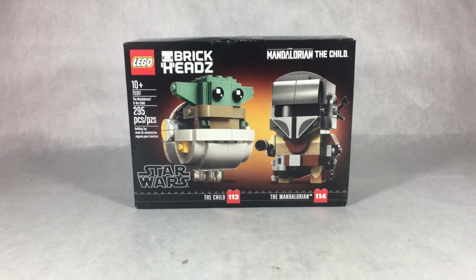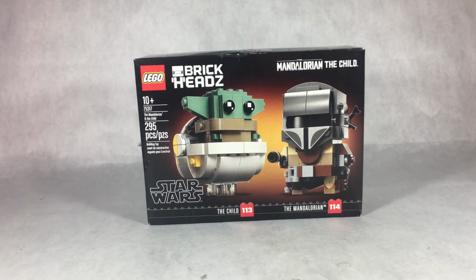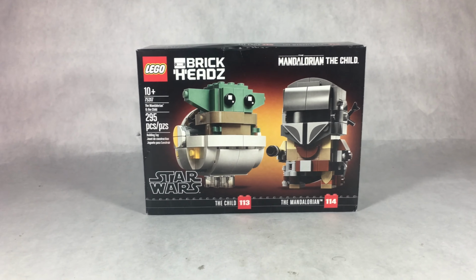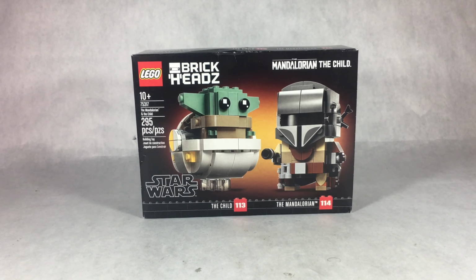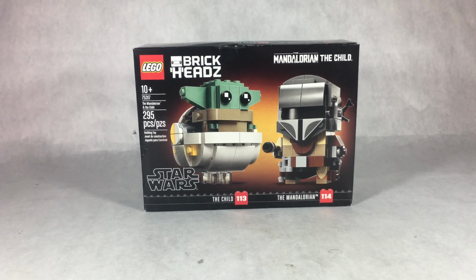Almost forgot to mention, I did also get this gift from Savannah Smiles. It's the Brickheads, The Mandalorian, and The Child. So that's pretty nice. I'm not really going to do a review on this, because I'm not really that big into Brickheads, but I do appreciate the gift, so just shout out to Savannah Smiles.